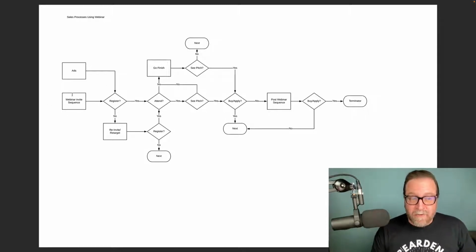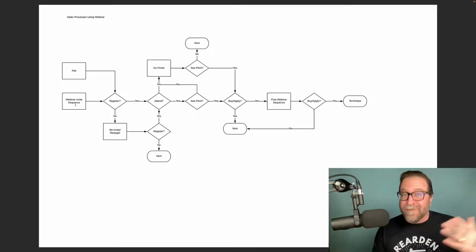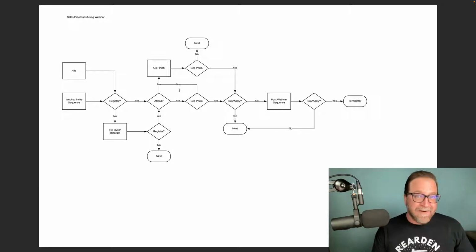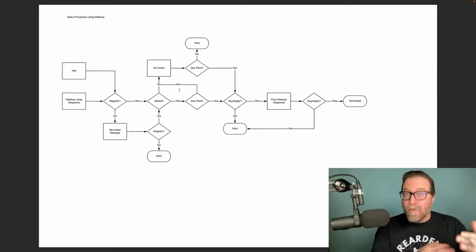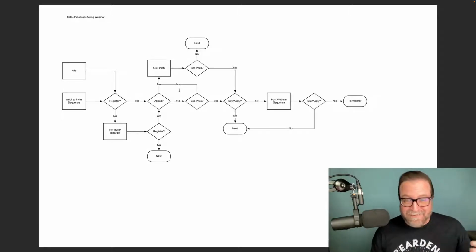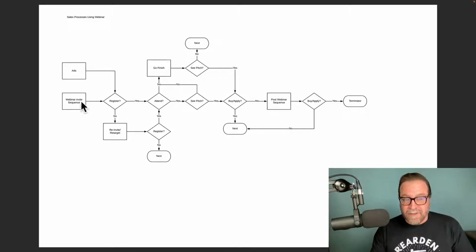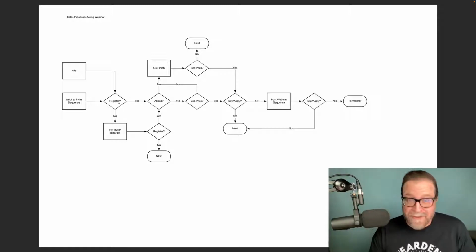So we start with something that's called an invite sequence. Now, in Rainmaker, there is a template and a framework for every imaginable email sequence. So whenever you're seeing something like a sequence or anything like that, always know that there is a corresponding framework and template for it, so you're never reinventing the wheel. You're never like, well, what does that look like? You just go grab it and then fill in the blanks so you can use it for your own thing. So our very first thing is the webinar sequence, the webinar invite sequence. And we want to know, the first thing we're looking for is do they register, right?